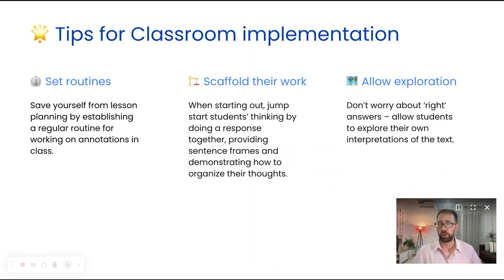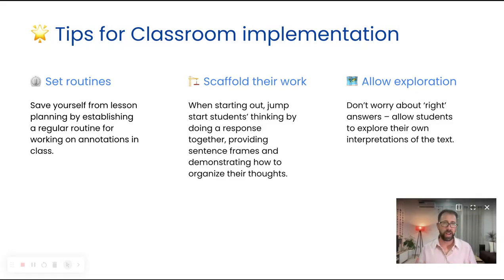Some ways you can implement this in your classroom. So the first one is I would really recommend set your routines. It's always better to have a routine and establish that and create variety within it than to simply always be looking for the next quick fix. So save yourself from lots of lesson planning, save yourself from a lot of headache, and establish a routine for weekly annotations and reading responses so that your students know what to expect. Second, scaffold their work. Check out my Teachers Pay Teachers slides and all the information that's there so that you can create those sentence frameworks so that they know what to expect, and then slowly remove some of that scaffolding so that they know how to do this on their own.